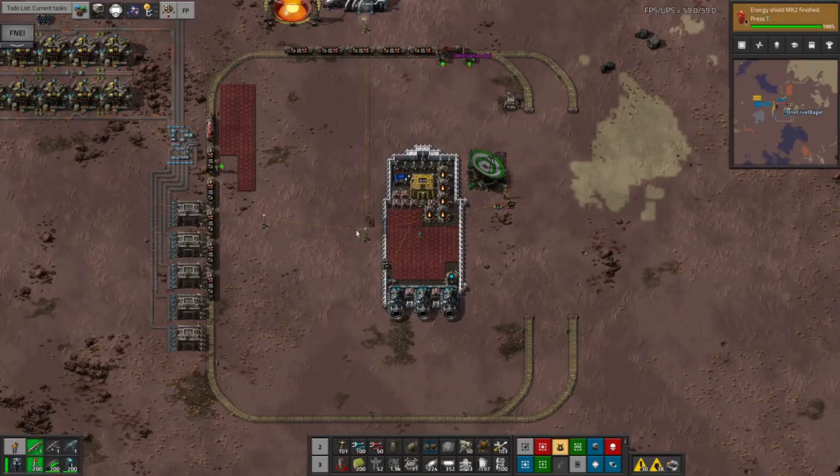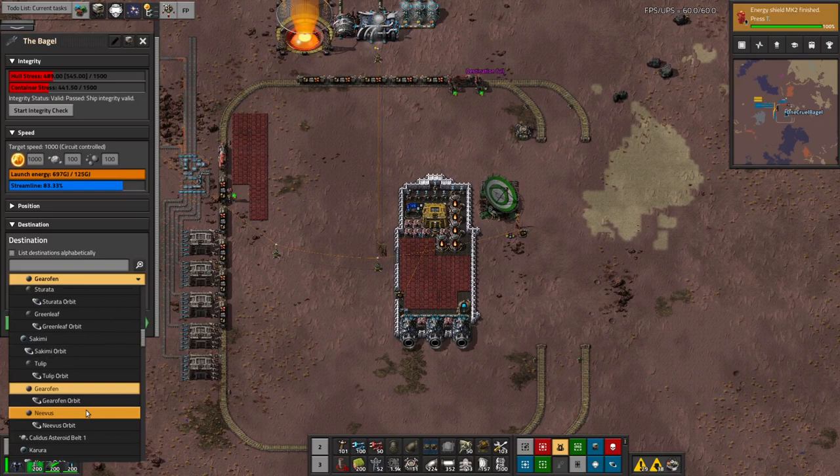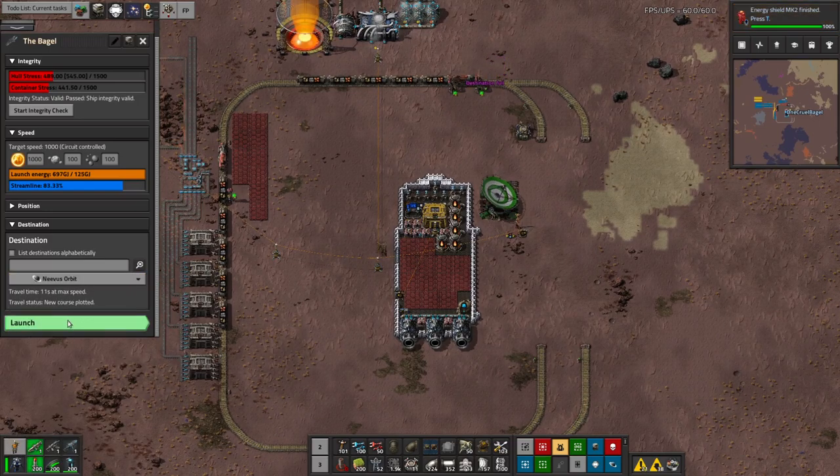Anyway, let's stop babbling about all of that. Let's get out of here, head back to Norvis orbit, and see if there's time to try and work out what the next thing I want to do is.